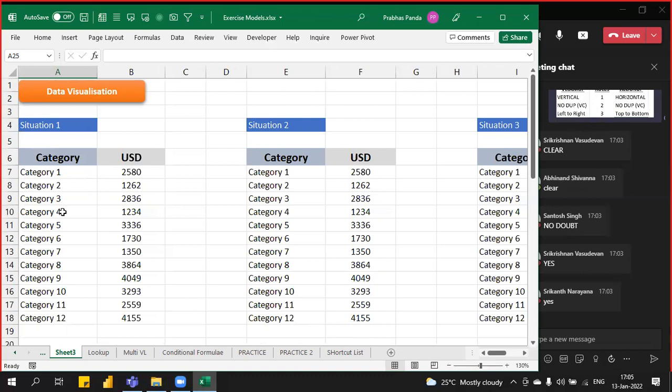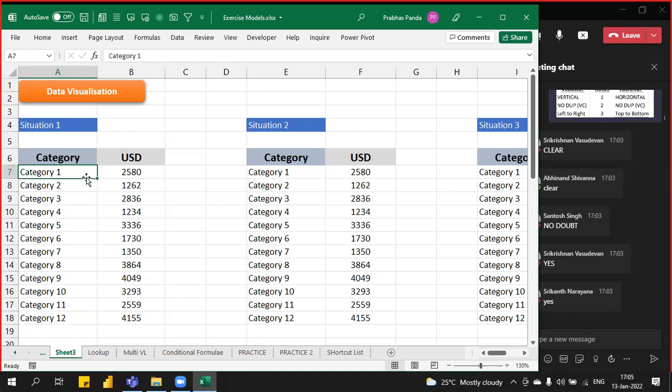And to present the data in a different way, you have to always add some kind of uniqueness or innovation or creativity. For this reason, data visualization is very, very important. And the more important factor is whenever you are working with any kind of dashboards or summary reports or tabular reports, along with your numbers, if you add more visuals, that will speak your stories 1,000 times louder. Okay, so let's go for that now.